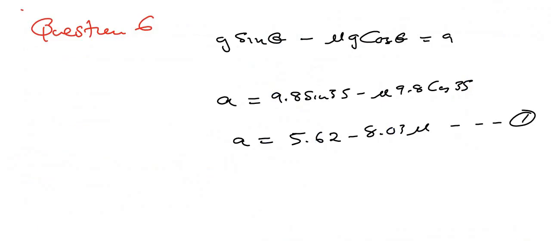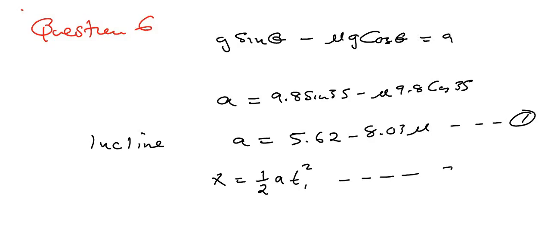So according to my calculation here, if you punch this, you are getting this to be the first expression for the acceleration. Now we know that it takes twice as long; this is on the incline. Then in the vertical, we're also supposed to form an equation. So on the incline, the distance covered being x, for us to cover x, the initial velocity was from 0. So we're just going to say half the acceleration times t1 squared, we're going to call it t1. This here would give us the distance on the incline.